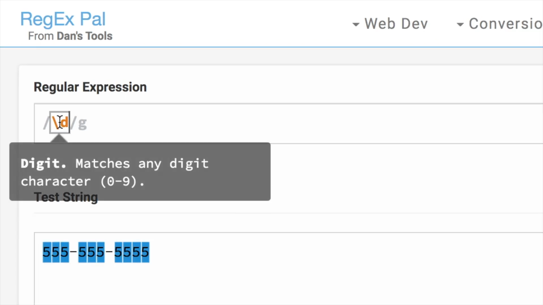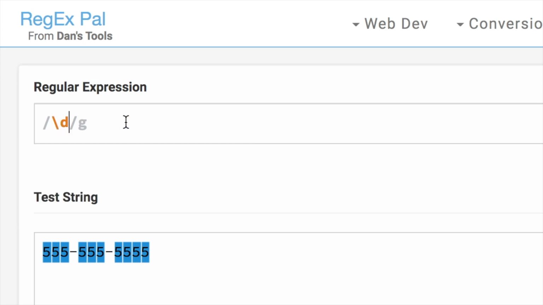So by default, when you say \d for digit, you match only one. We have 10 matches because there's 10 numbers, and we're matching them one at a time. Now, when you're doing telephone numbers, you want to match these in groups of 3 or in groups of 4, right? Because we have 555, then a separator, 555, another separator, then 4 more 5s. So the way you can specify how many digits at a time you want to match is with curly braces. In between these curly braces, you put a number. I'm going to put in 3.